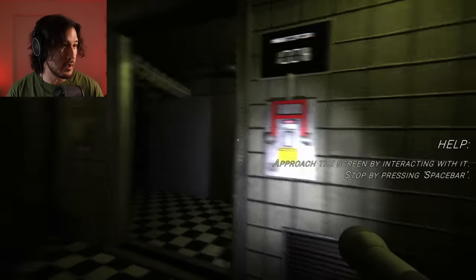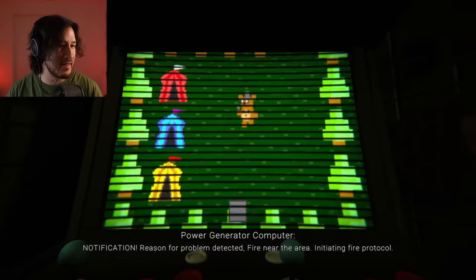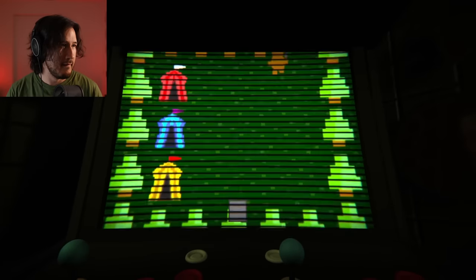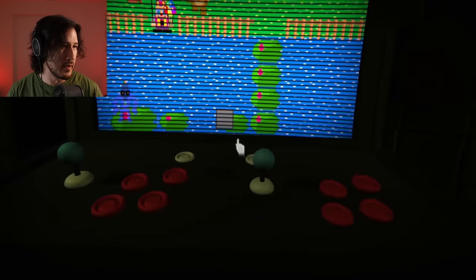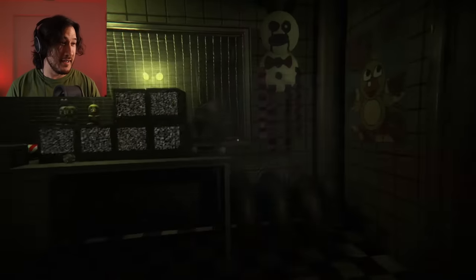Whoa. Oh, that's awkward. Well, there's balloons there. Oh, I gotta go ask to get the balloons and then I go. Reason for problem detected. Fire near the area. Initiating fire protocol. I don't like fire protocol. There you go. Okay, getting away. Oh, shit. Don't do it. I'm just gonna go. Frick!